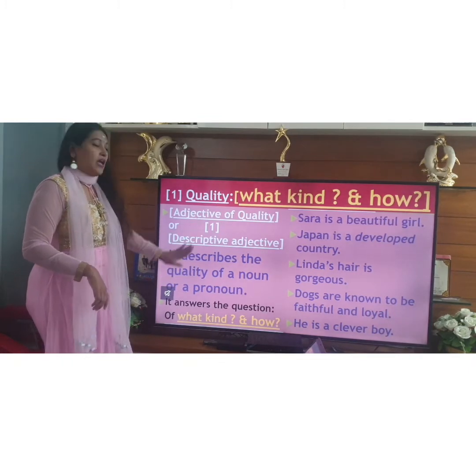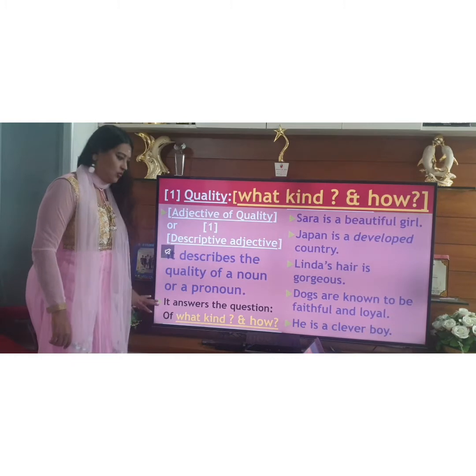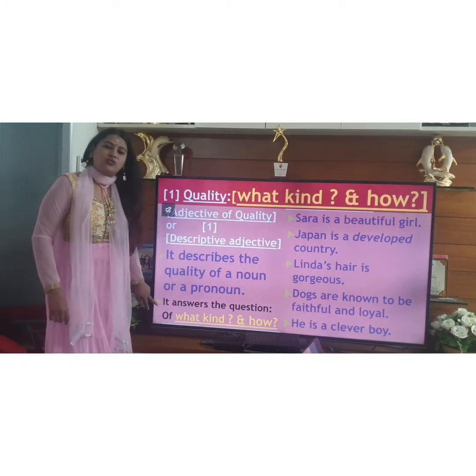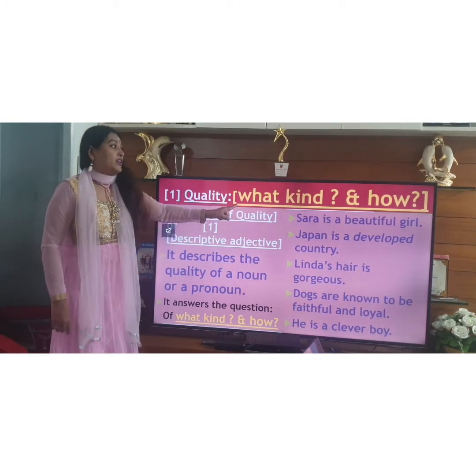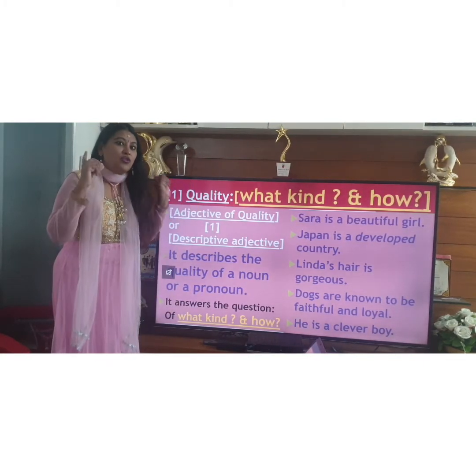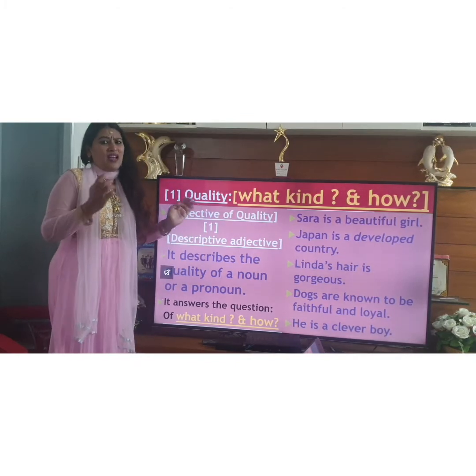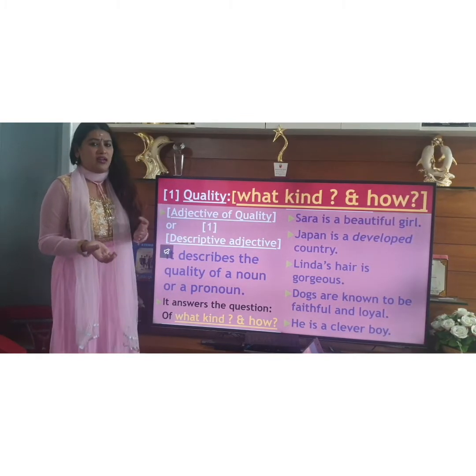Okay, let's see. What is adjective of quality? It describes the quality of a noun or a pronoun, and it answers the question what kind and how. So when you read the sentence, you should ask yourself, what kind and how. Either it will answer what kind or it will answer how.